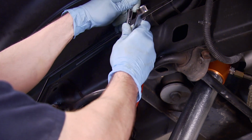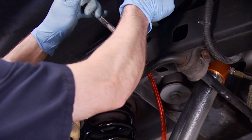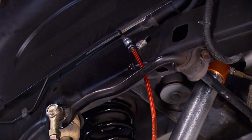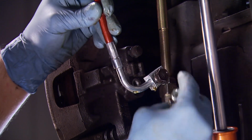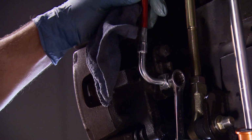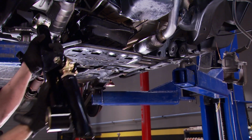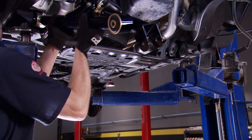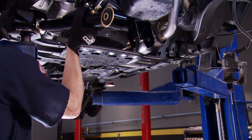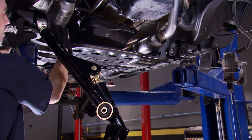And there's no need to over tighten the connection either. Just a good snug fit is all you really need. Don't forget the copper washers that go on either side of the connection at the caliper. With the rear suspension done, we can move on to the front, which replaces the stock 4 control arm setup with a Rusty's designed radius arm style control arm.